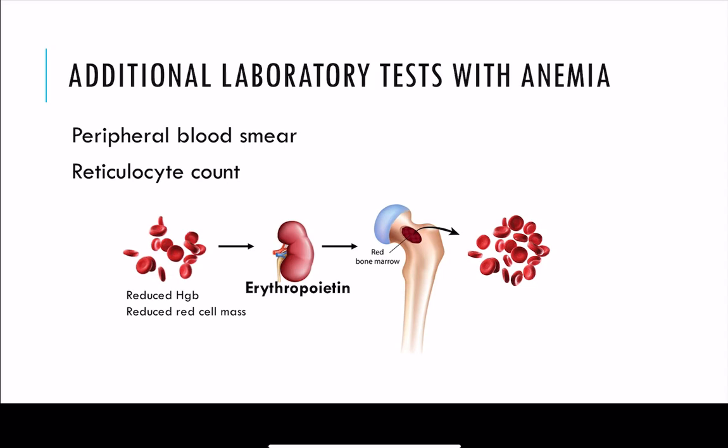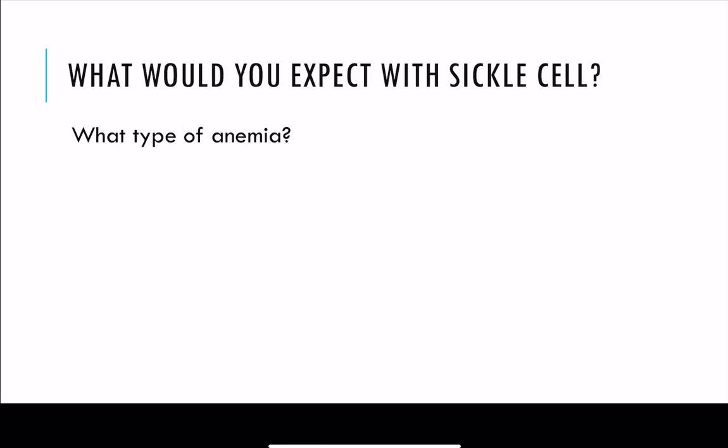Let's follow this clinical evidence through and see if we can apply it to the one anemia we really went into a lot of detail about, which was sickle cell anemia. So this first question should be sort of a gimme. What type of anemia is sickle cell anemia? We said anemia can be anemia of blood loss, reduced erythropoiesis, or hemolytic anemia. So what type of anemia are we having? It's a hemolytic anemia. The sickling marks the cells for destruction, and the cells are dying right after only 20 days as opposed to 120 days, which is creating the anemia. Okay, so we're breaking the cells down too quickly.